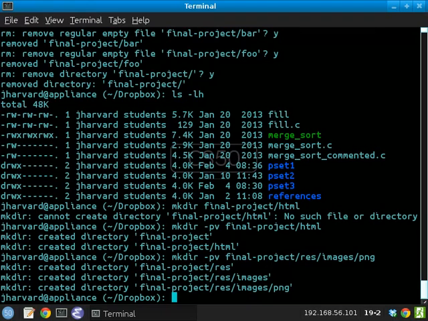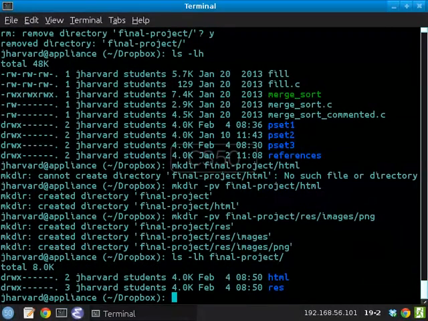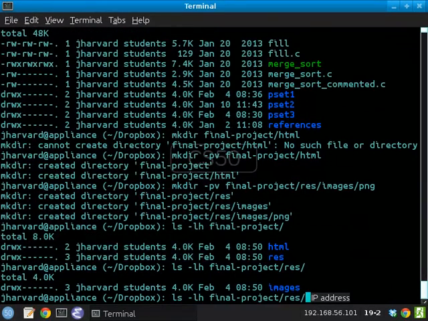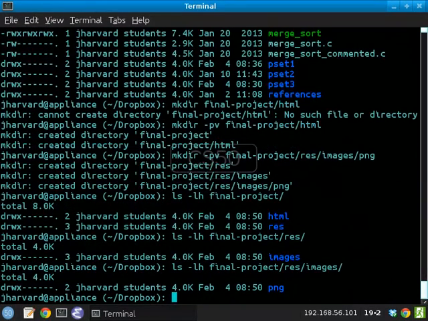Remember when I showed that rm -r goes thermonuclear with everything below the directory we explicitly call? Let us see this with my new final project. First, let us see how it is. In final project, when I do ls, I have HTML and has. And in has, I have images, and in images, I have PNG.